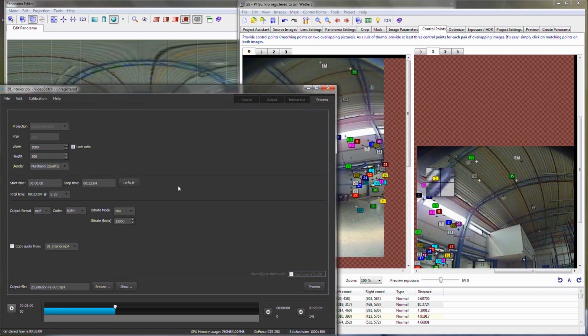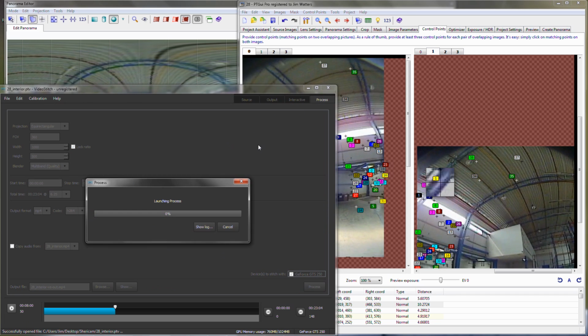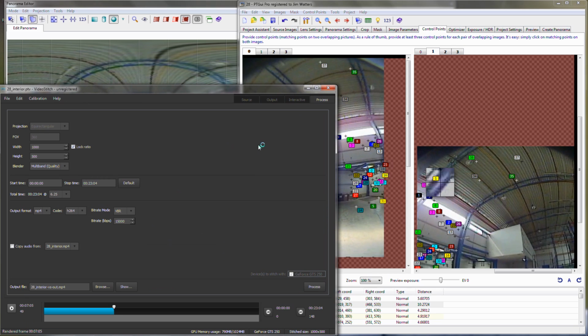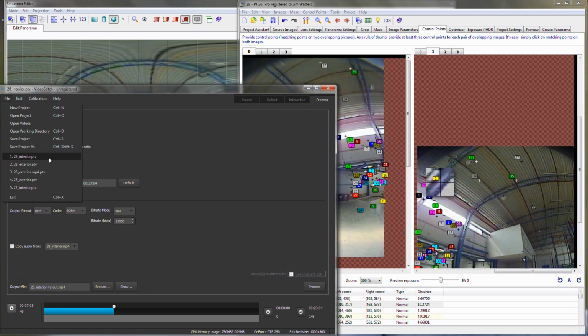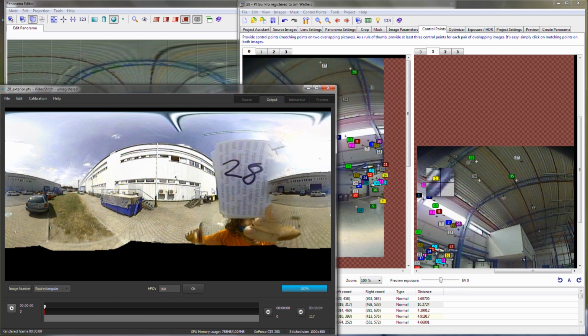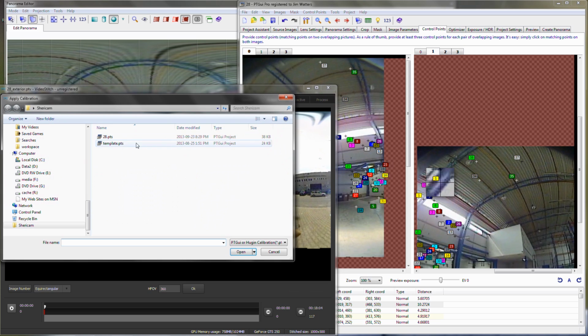Process. And now we can open up the previous one. Exterior.